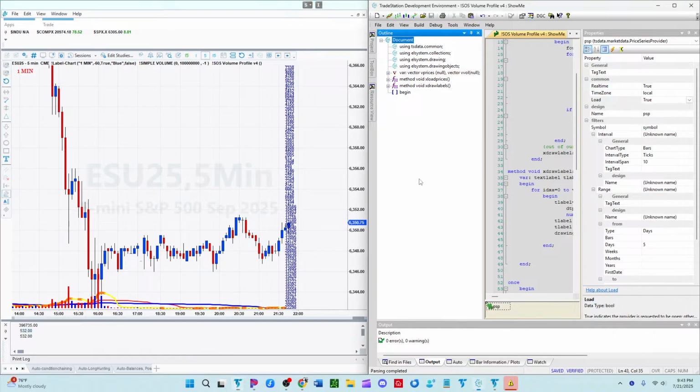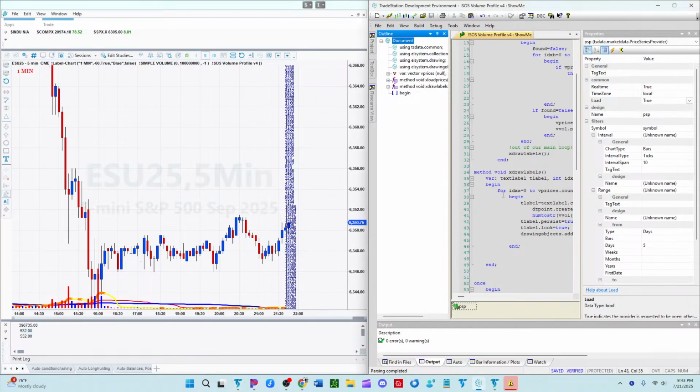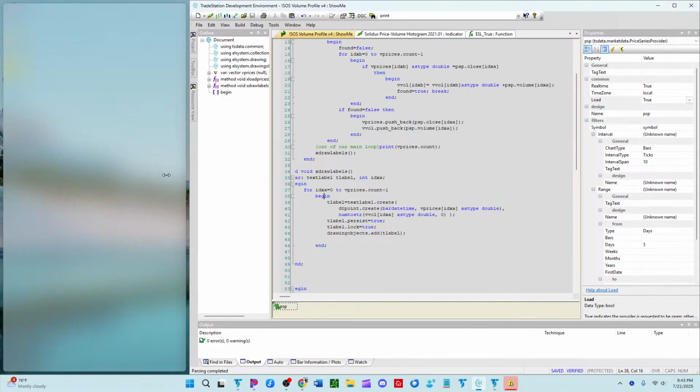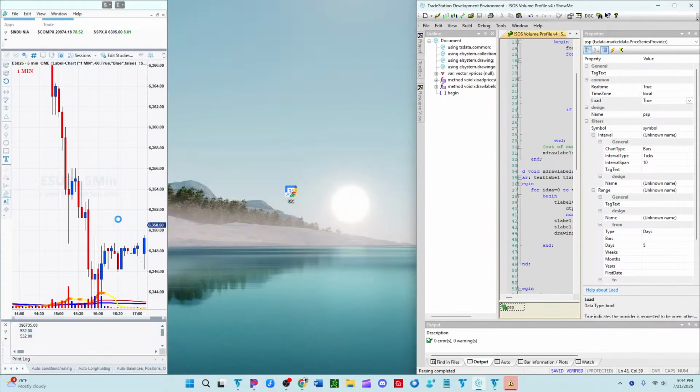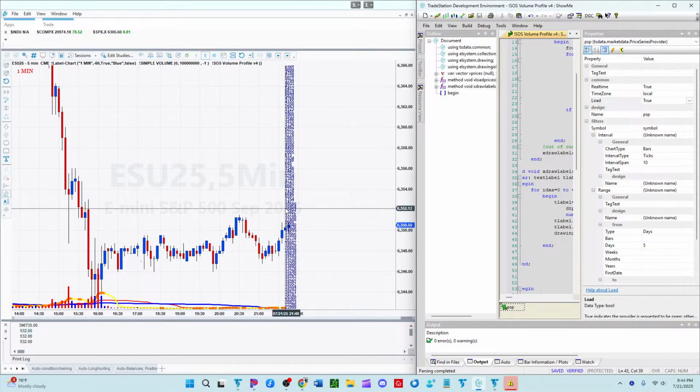Okay, all right, so what we're gonna do is change the style of that. You can change the vertical style. So we'll say tlabel.v style is equal to vertical style dot center. Verify that. Now when it comes up, it will be right through the center. So now we know that this price here is right through the center of this. 352 is probably 75, right?